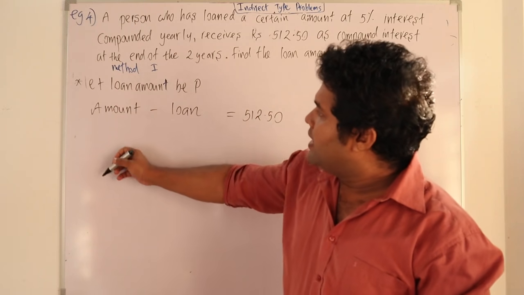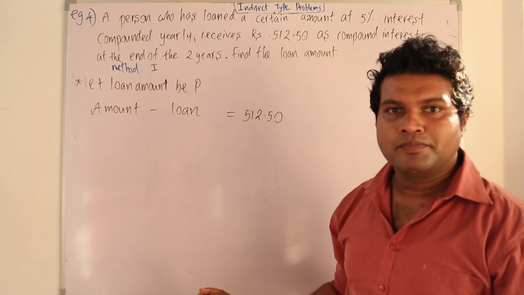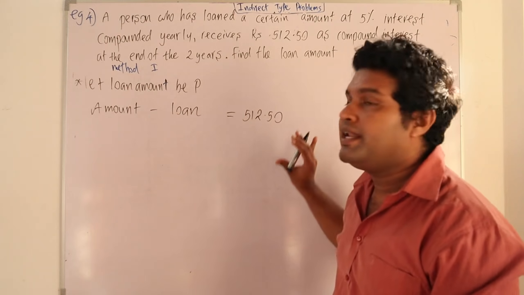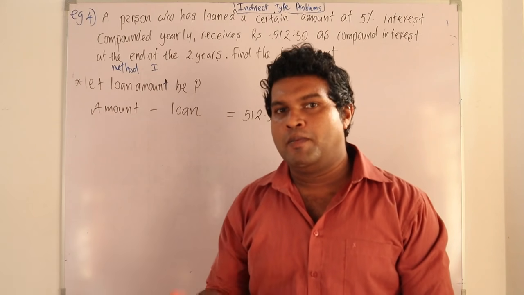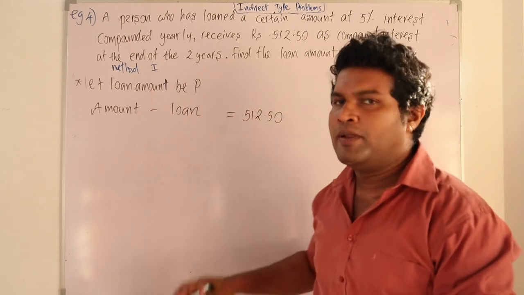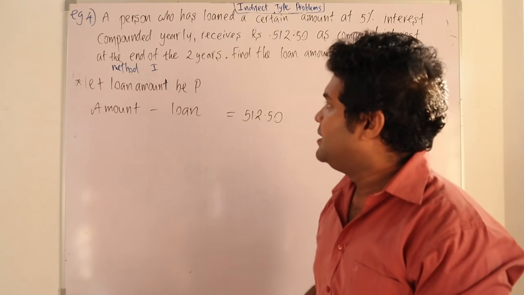Now generate the expressions for the amount as well as the loan. The answer is coming. This is a mathematical expression. This kind of mathematical expression should always be written. If you are able to learn this kind of thing, you will definitely get credit. Okay, now the amount. What's the amount?